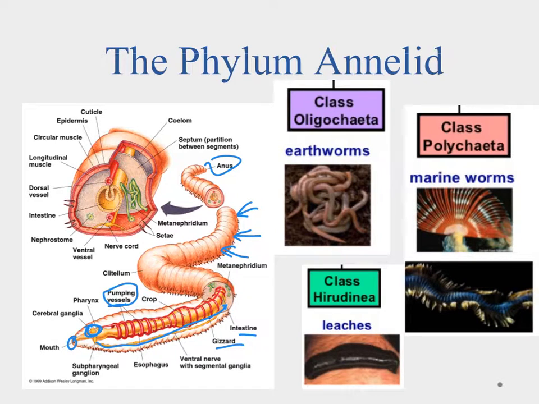Now there are three different annelid classes that we like to talk about. The one that you're probably most familiar with from the picture here will be the Oligochaeta. These are the earthworms, and the earthworms have these segments, as you can see. Another group is the Hirudinea, or the leeches, and if you ever have a look at a leech, you can see that it is actually a segmented worm. And then there's the polychaete worms, and these are the marine worms. I have a picture of a feather duster here, and then we have a fireworm down here, and you can see the segments here. The feather duster actually lives inside of a sheath that it produces, but if you could see the worm, you would see that it's segmented there as well.